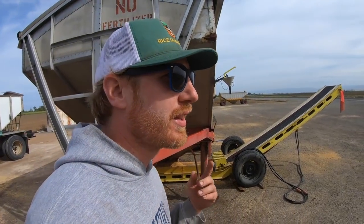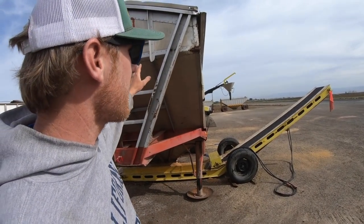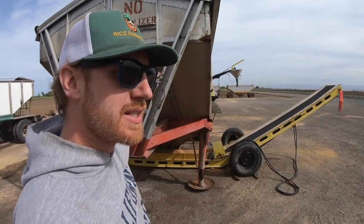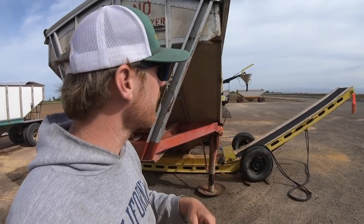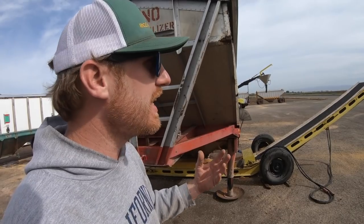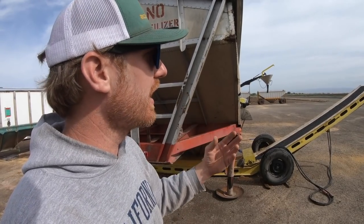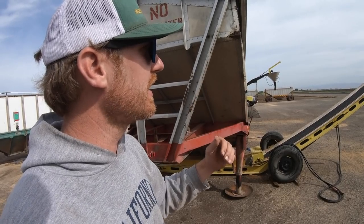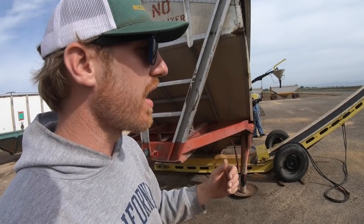So the gentlemen that were loading the planes earlier are now inside the set of doubles and they're sweeping rice off the edge inside so that it'll load quickly. Everything is about timing, speed, whether the applicator in the plane is flying on the seed quickly, obviously, but once they land here, they're getting filled up and can take off just as fast. Pilot wasn't gone for more than 10 minutes and he's back already.